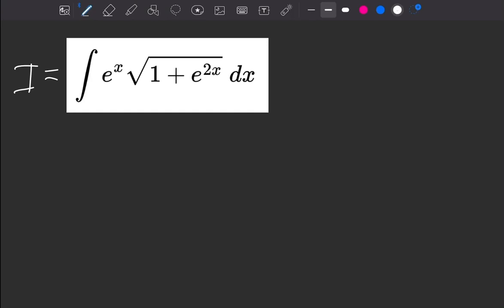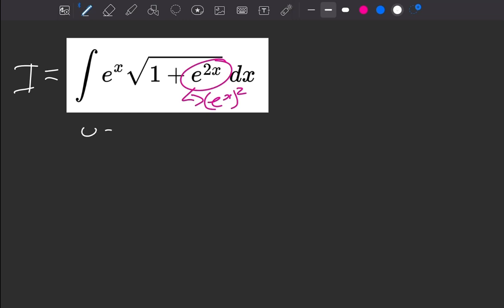We've got a lovely integral today. We're going to integrate e to the x multiplied by the square root of 1 plus e to the 2x. So first thing to note, our e to the 2x is the same as e to the x all squared, using the power laws. And now then we'll do a u sub.